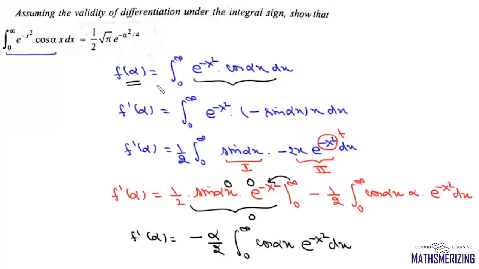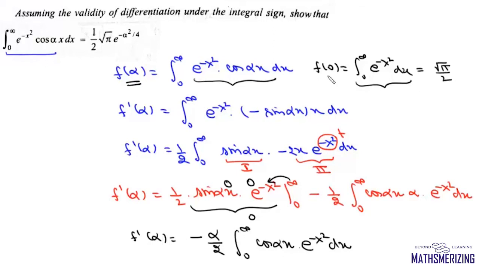If for this function we put alpha as 0, we'll get f(0) and it'll be this integral from 0 to infinite e to the power minus x square, and then cos 0 will be 1, into dx. Now this integral is nothing but half the Gaussian integral, and we have discussed this Gaussian integral in one of the previous videos. So here I'll use the result and I'll put the link to that video in the description below. So we know that the value of this integral will be simply under root of pi by 2.